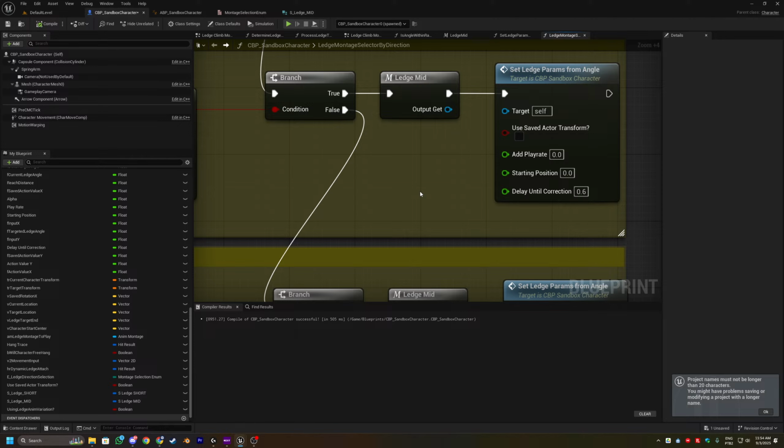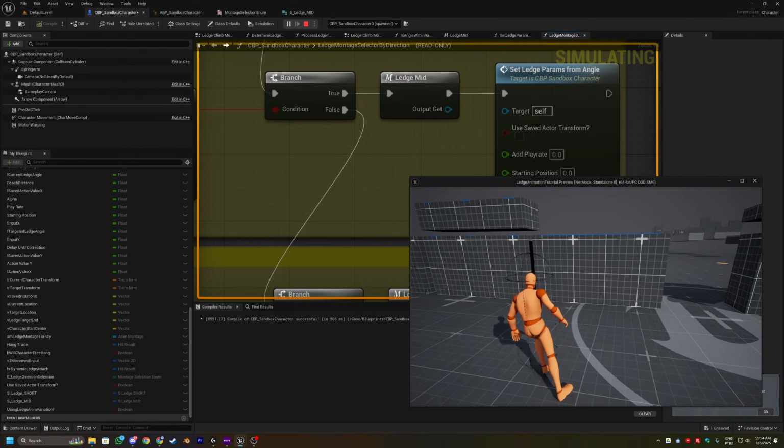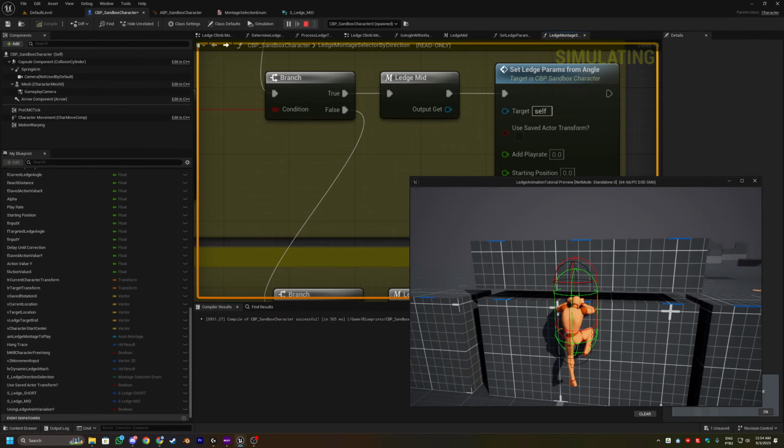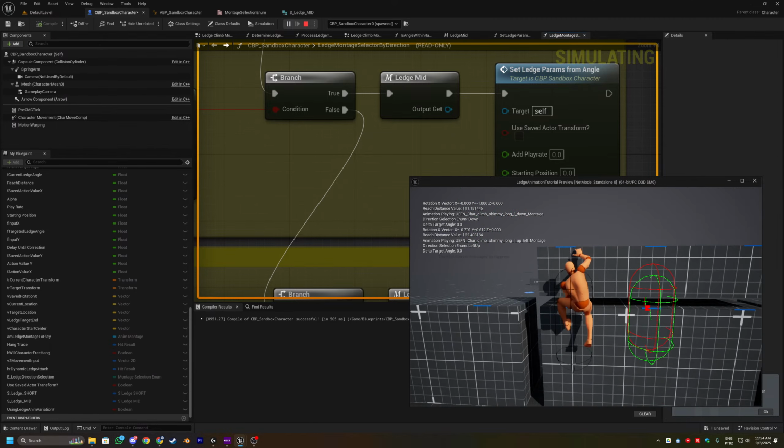But you just need to be aware that there is a way to make specific timelines with specific length and curve values, so that you can make the animation look better on the attachment phase of the character going into the ledge. So you just need to be aware of that.